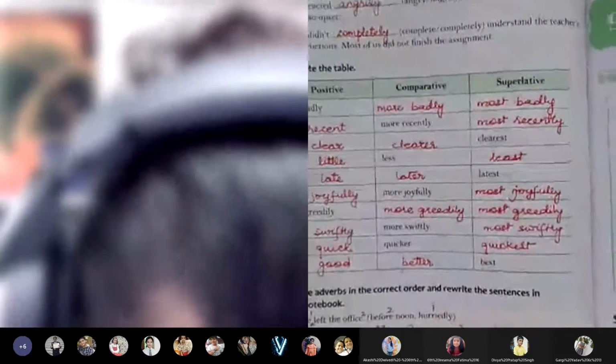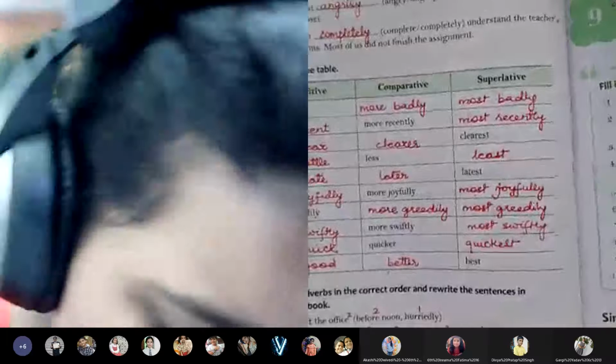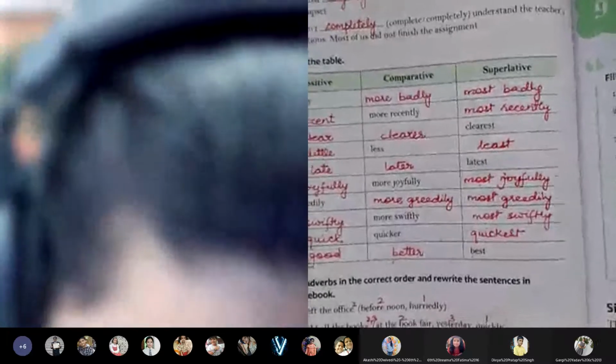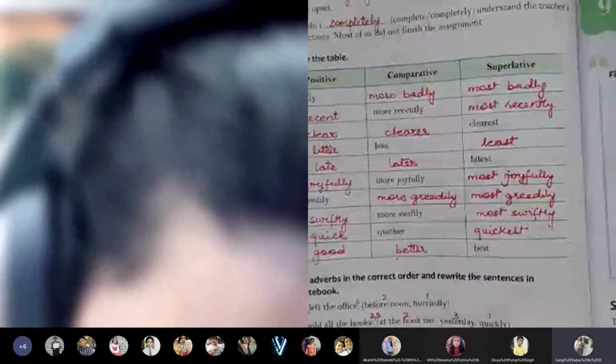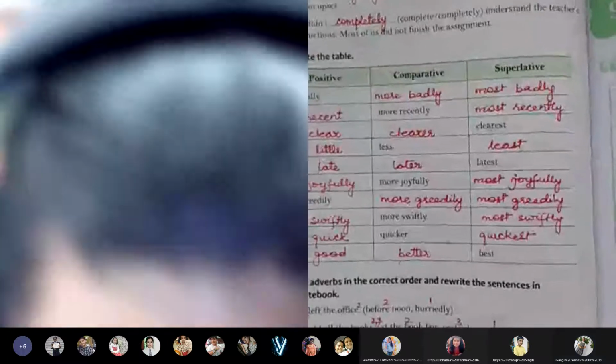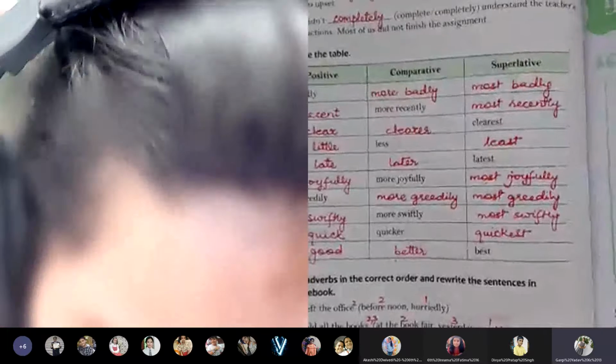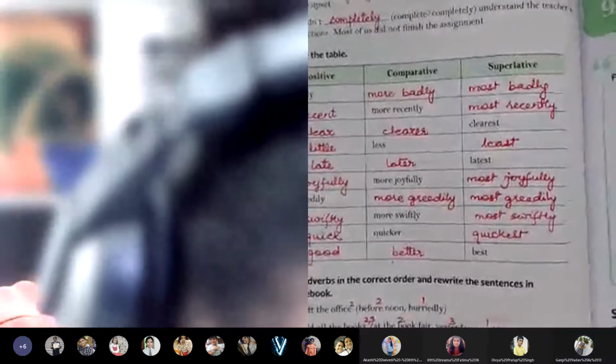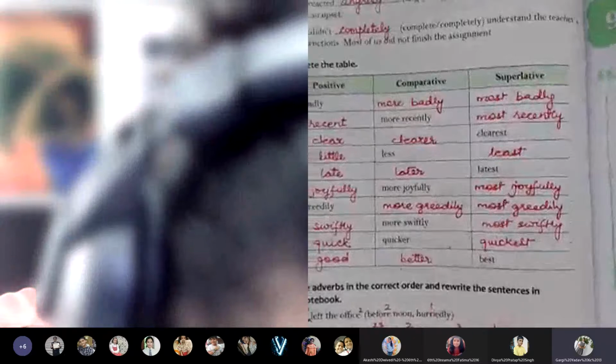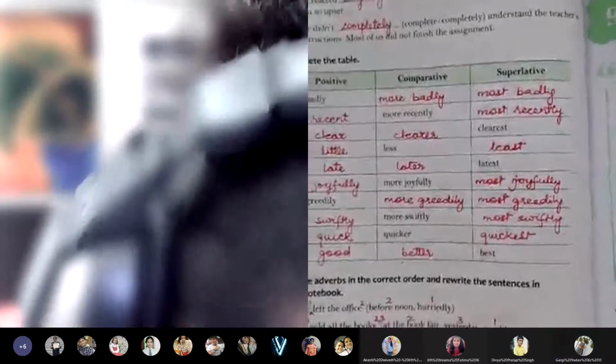Exercise F. Badly, more badly, most badly. Number 2, recent. Ma'am, in badly we have to use worse and worst. No, child, more badly.